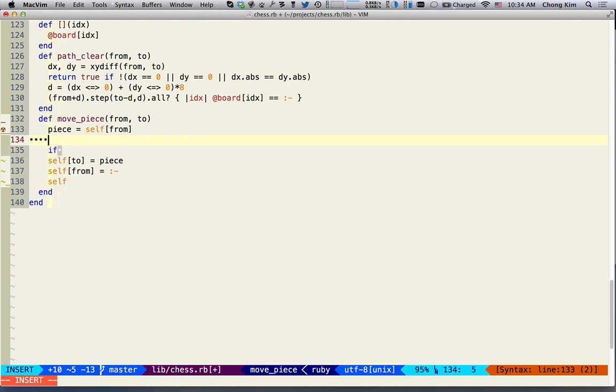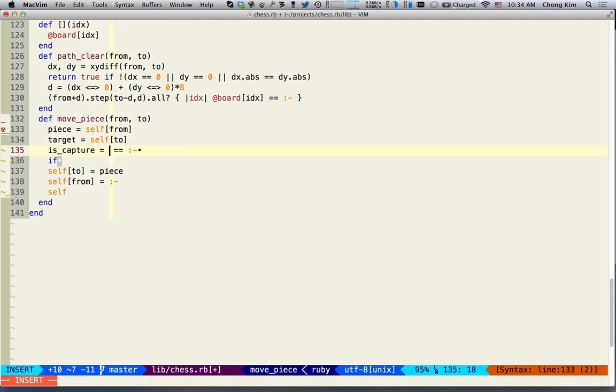Okay, now there are two conditions. There are two kinds of moves, and that's based on is captured, so whether or not you're capturing. And that is determined by whether the piece is blank. But a capture can also happen through en passant. We need a target piece. So the target can be not empty, or it could be empty, but it's an en passant. So is en passant capture.